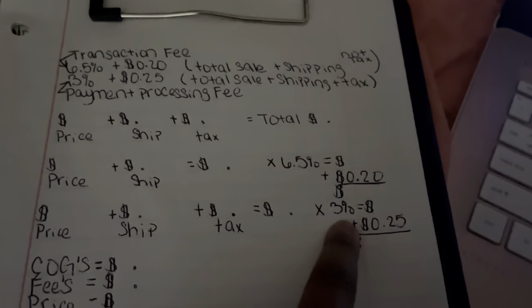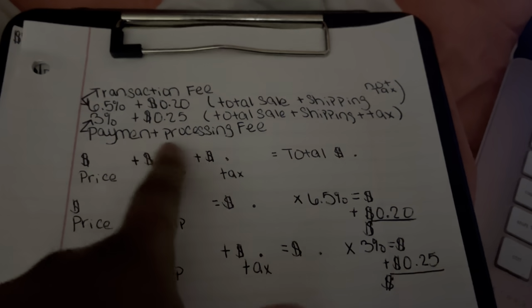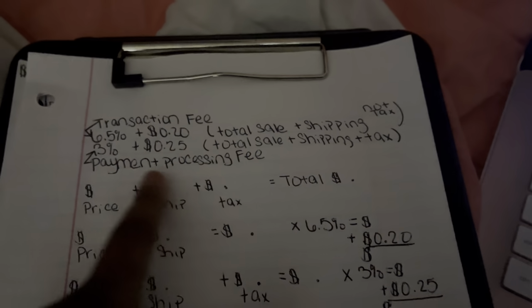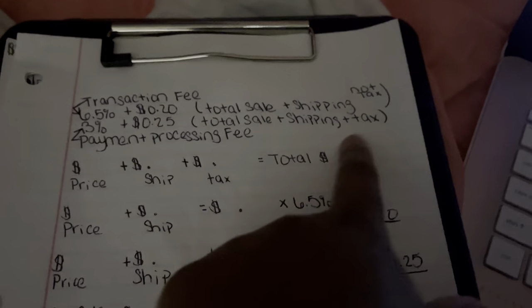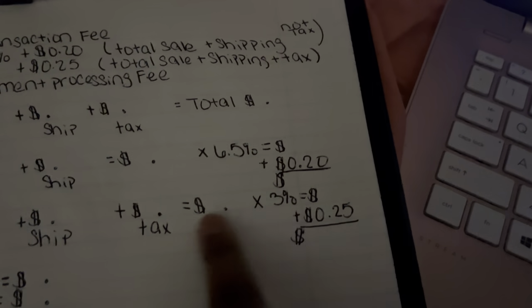And that'll be times 3%, because this is the payment processing fee. So it makes sense that they charge you a payment processing fee for the whole total, including the tax, because using their Etsy processing, they took that whole amount, not just excluding that, if that makes sense. But yeah, like I said, same thing for this.